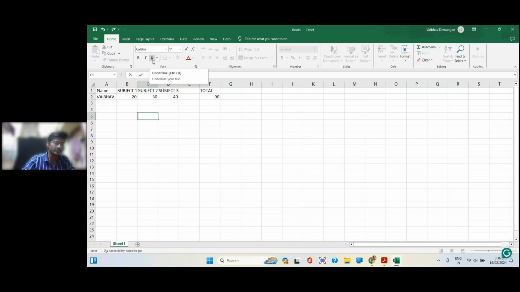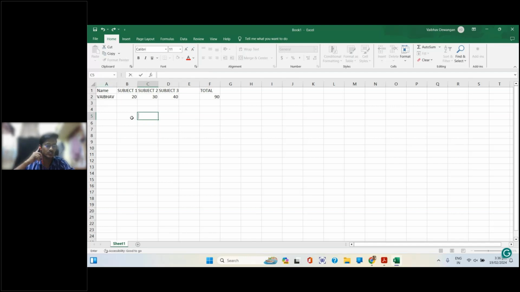Yes, bold, italic, underline. Exactly. Everyone is very, very correct.